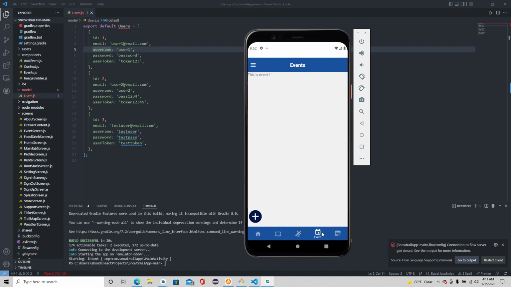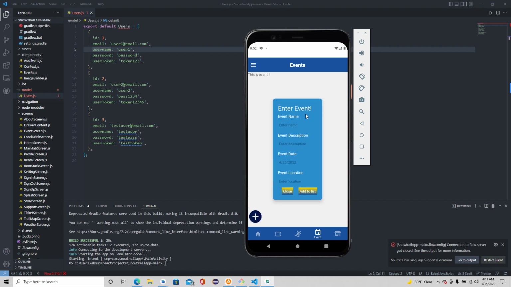So this is now next. This is the event page. If you click the plus button, this would display a window where you can add an event. And as of now, if you press add to list, nothing would happen because we have not implemented that function yet. So I will close out of this.